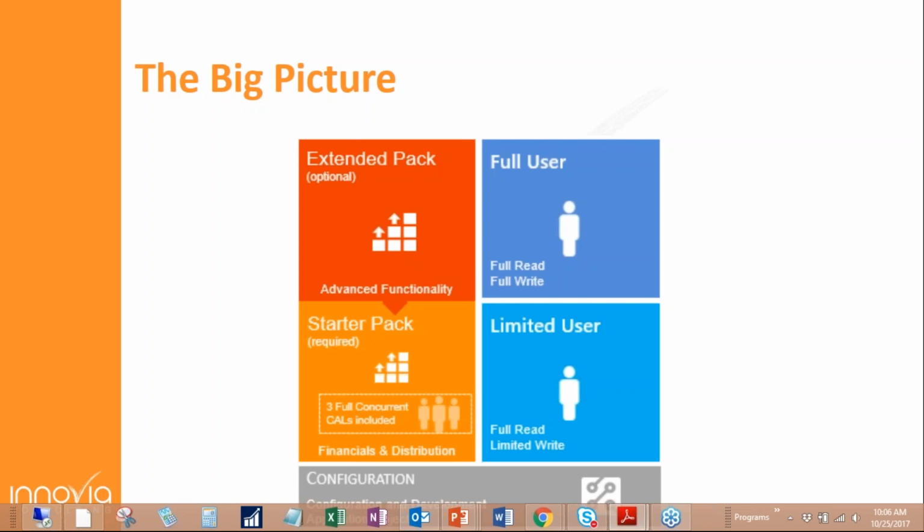You've got two different types of users, and then the two different functionality groups, and then an application layer if you want to customize the software or do any of your own development work.